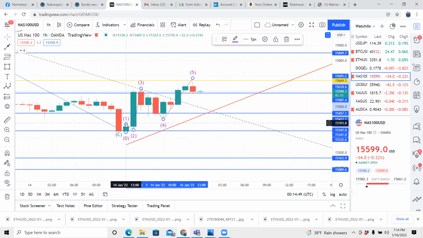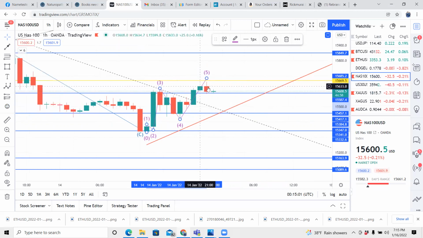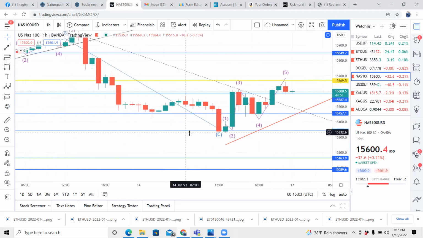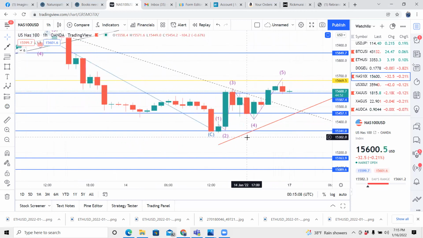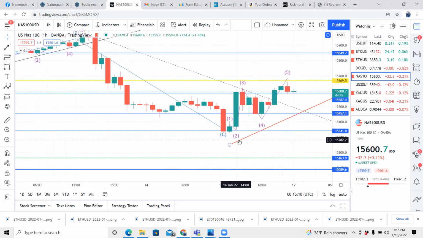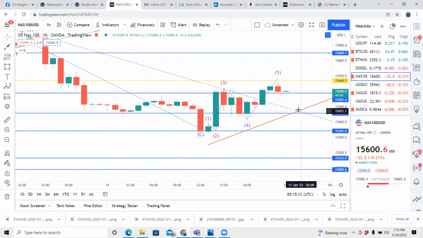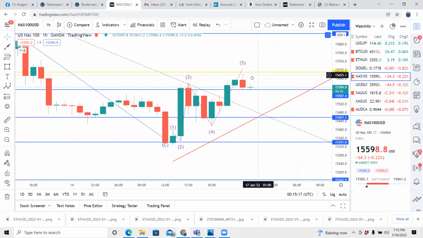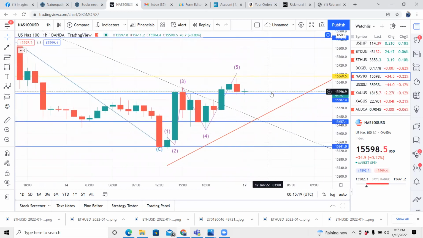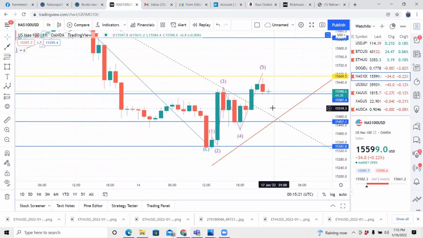Okay, we have our 1, then we have our 2 not going below the start of that. Then we have our 3, then we have our 4, and then we have our 5. Okay, perfect. Now we're looking for our ABC correction. We were breaking our own rules over there on that one before. But that's actually the markup for there. It wasn't incorrect what I did. It's just it was not placed in the exact place where it should be to follow the rules of the Elliott wave. So right now we're looking for the ABC correction in this one for NAS.